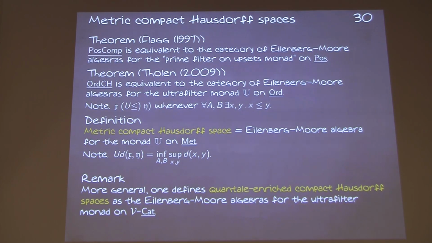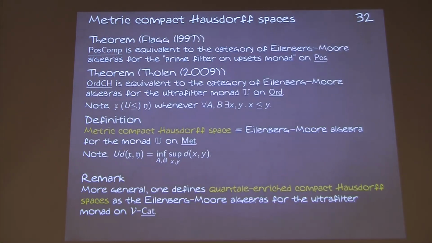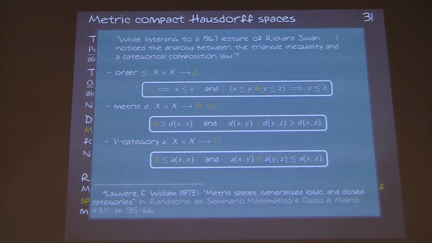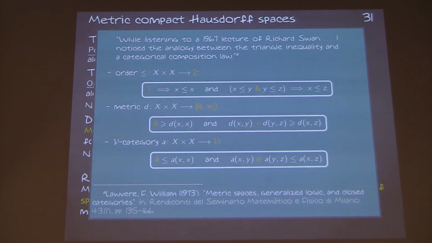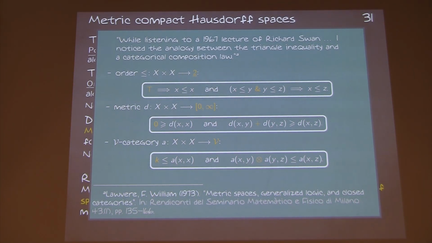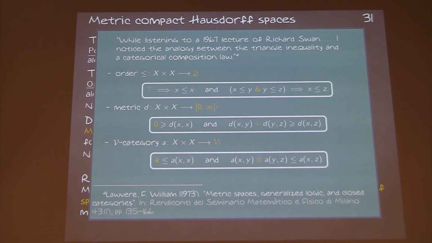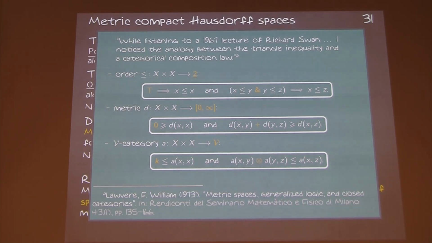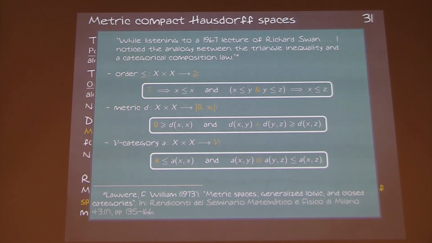And since I had a long train ride, I could experiment with making some pop-up window here. There it recalls that Lawvere viewed metric spaces, or the defining axioms of the metric space, as the instance of choosing the unit and the composition law in the category. And this is, of course, also analogous to viewing an ordered set as just the identity and the composition law. And in general, we might consider categories enriched in some quantale, where we have a multiplication and a neutral element, and we can express the same properties.